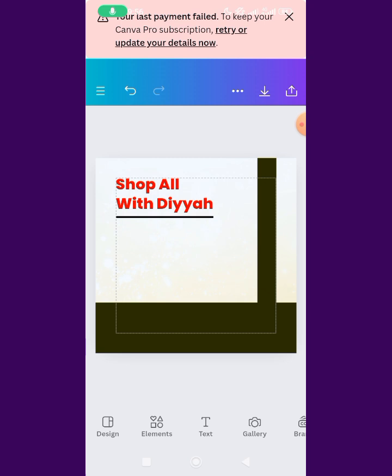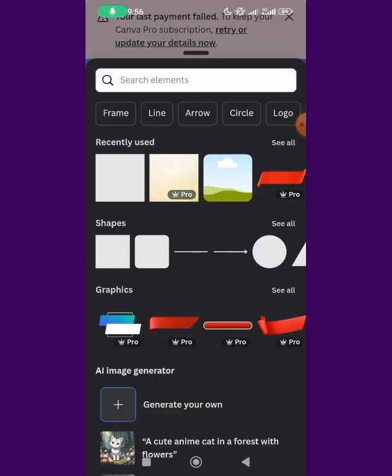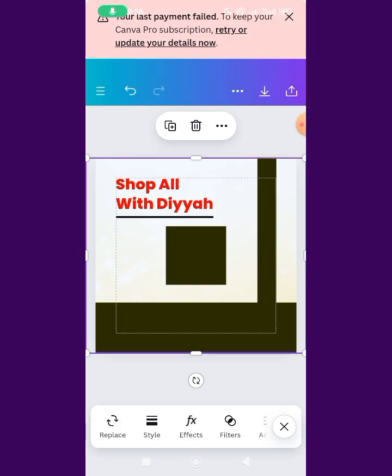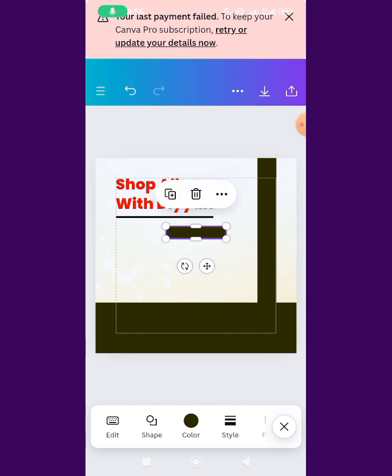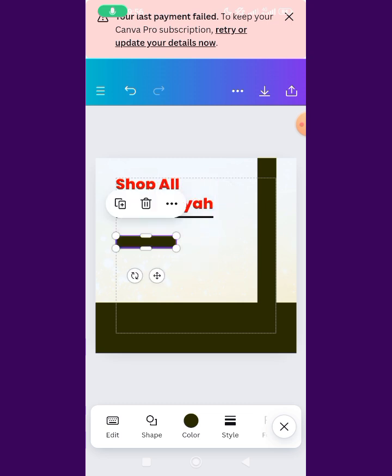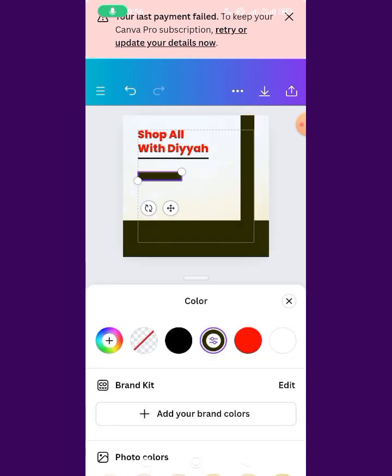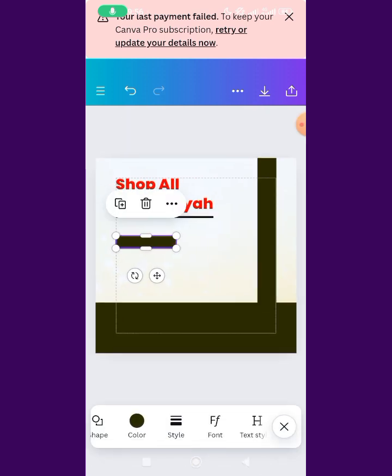So the next thing for me to do is to click on element again and get another shape. You can see as we are doing it, this is how you create your design. You start with what matters, what you want them to see first. So then you continue. In case you want to learn more about design, you can just enroll for my Canva make money course. You will learn how to use Canva and also how to make money with it.